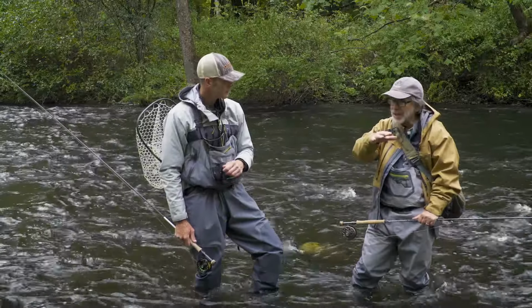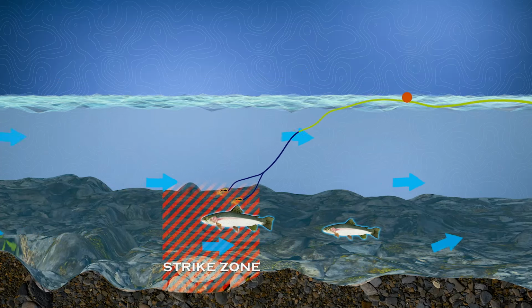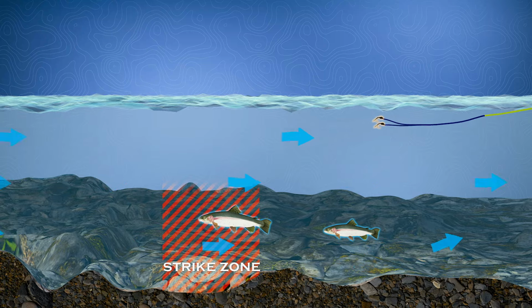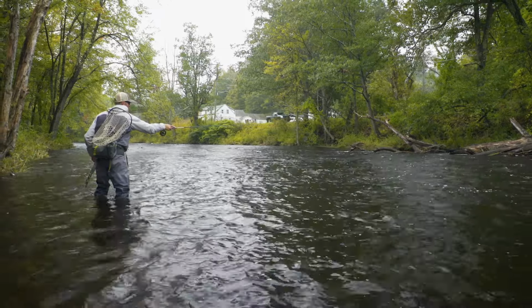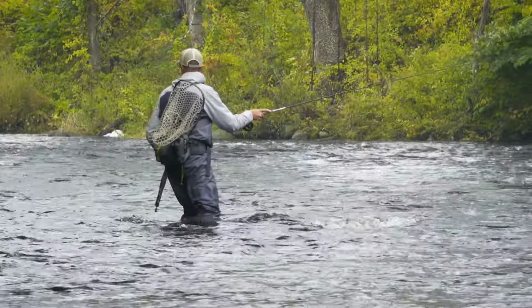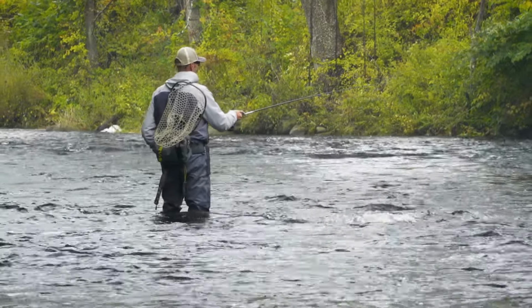Because with an indicator, there's just that one moment, maybe that long, where the fly's at the right speed and depth, and then it gets sucked away. Exactly. And the other advantage with this technique, unlike indicator fishing, where sometimes when you make a cast there's a disconnect, you're throwing a mend or a slack and allowing that fly to settle, there's no contact between the indicator and the fly.